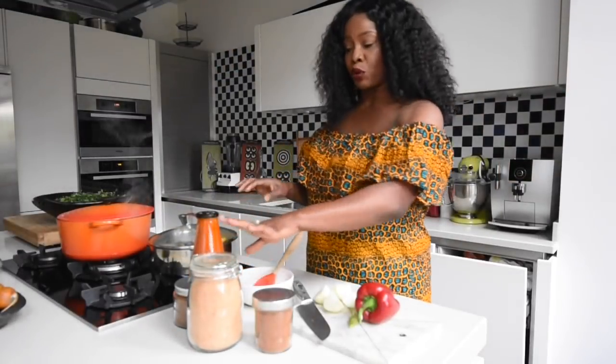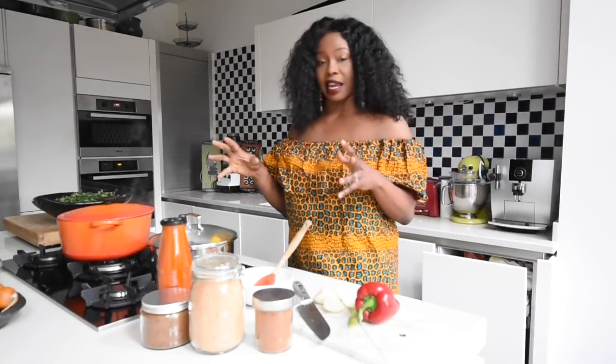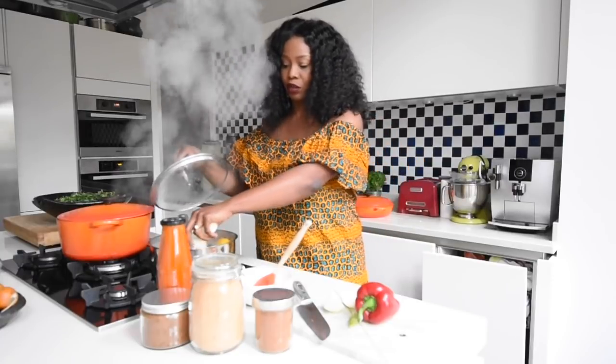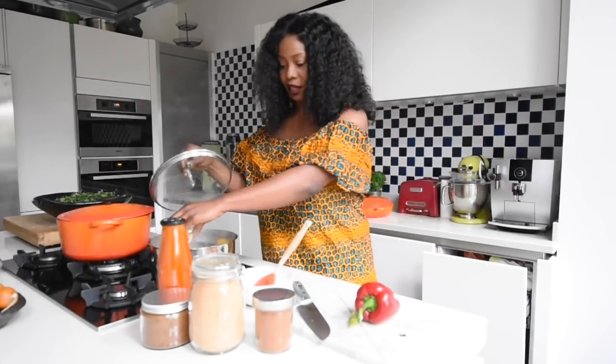So whilst this is boiling, I just need the fish to be soft and then I'll take it out and cook everything further. But at this point I've sliced 1 large onion and I'm just going to add that to the mixture. Yet again, I'm allowing the infusion to take place. Now this is my own interpretation and I like that.